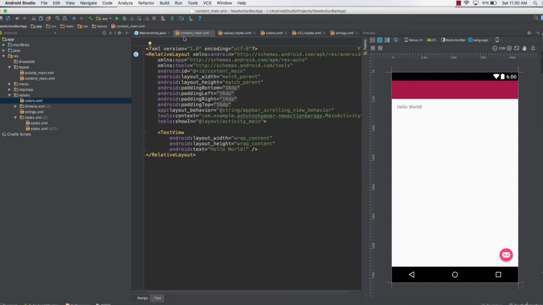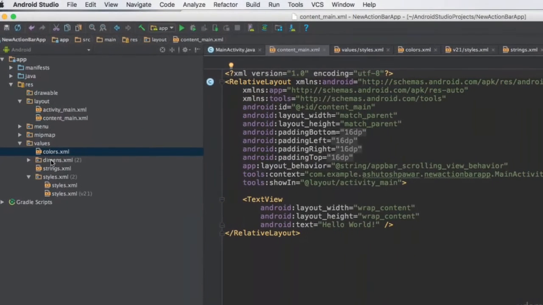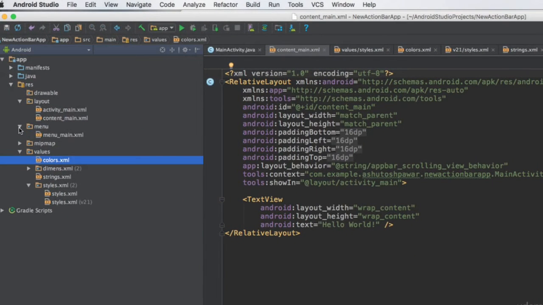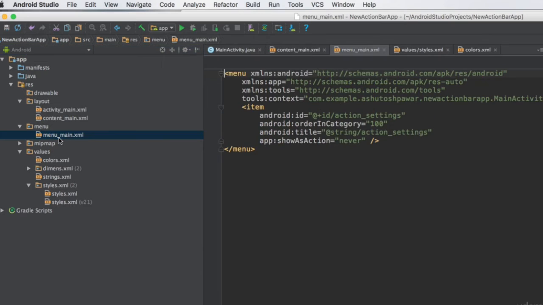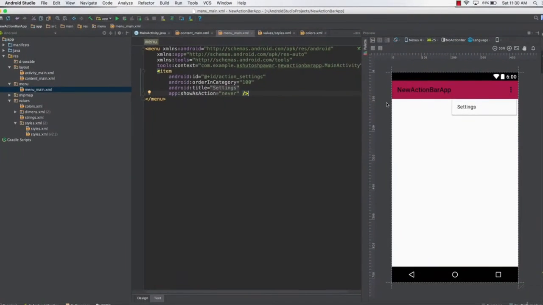Now let's go ahead and learn how you could add an additional option to the action bar right here. In order to access the options of that particular action bar, you need to go into this menu folder right over here. If you click this file right here, you will have the file which includes the items or the options which are added to that particular action bar. Right now, as you could see, there is a single option, which is the settings option. And let's say you want to add another option over here.